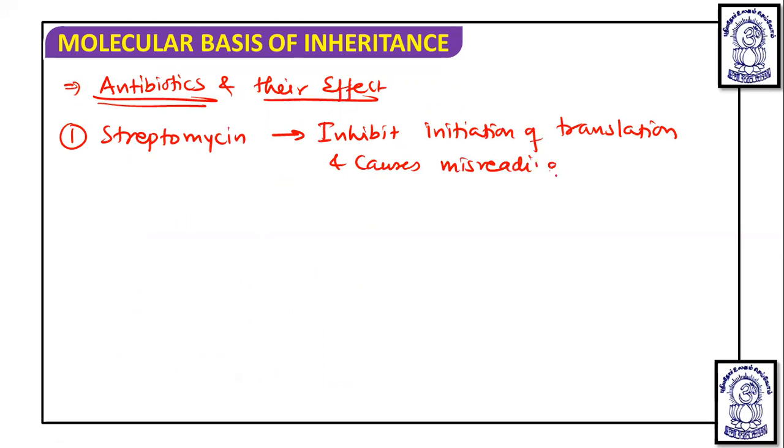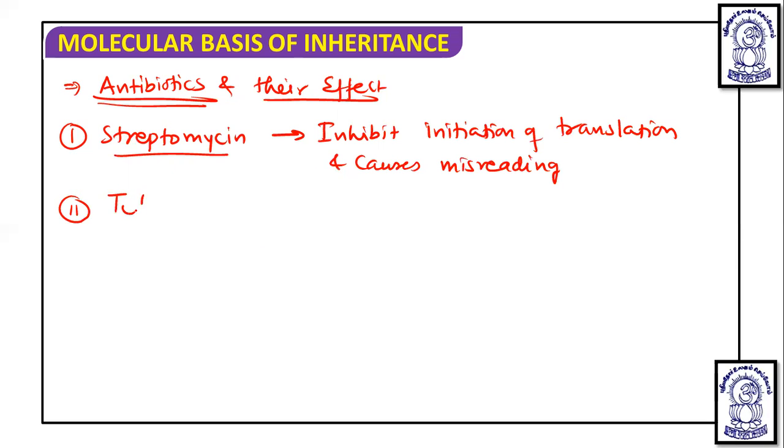Okay, actually, how can this antibiotic help? Suppose we take a petri dish and add a particular antibiotic, and bacteria are not going to grow. Why? Because it is inhibiting some protein synthesis process at a particular target site. So here streptomycin inhibits protein synthesis by inhibiting translation, by causing misreading.